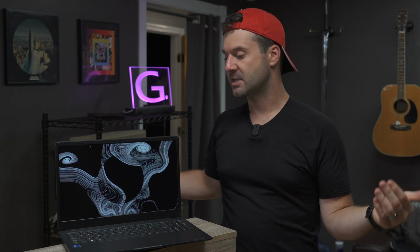We do recommend it. Is it the best laptop in the world? Absolutely not, but it's sub 600 bucks. It sits in a price category that a lot of people need to be in these days, which is okay. And I think that if you own one, you would be very happy with it. It will get the job done. It will be a pleasant computing experience. Buy one, buy the Dynabook.